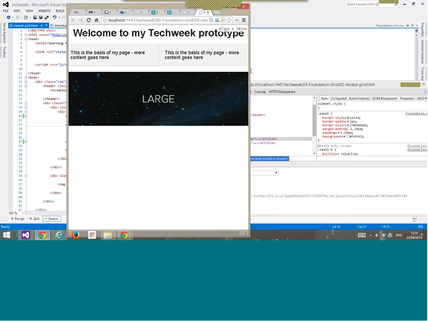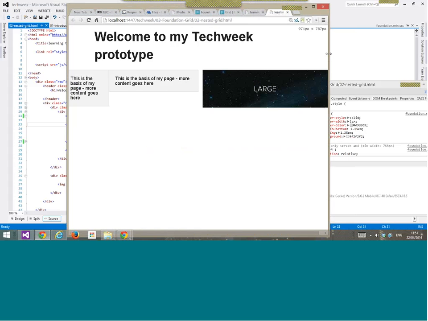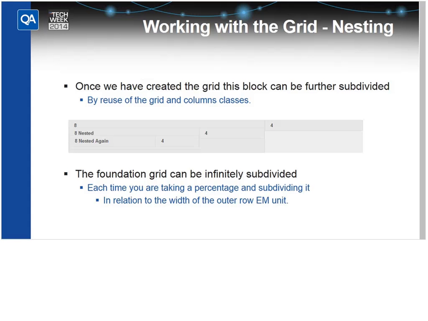Once I hit the breakpoint for the larger grid, it'll go back into the desktop variant of the page. So the grid system is media query based. We can nest it inside each other, and we can use different grids for desktop and for mobile experiences using the large and the small grid structure. By nesting inside, we can start just subdividing the space and creating quite a routine, an effective way of halving, quartering, dropping that space down, and using each individual component and the pattern of those components again and again.